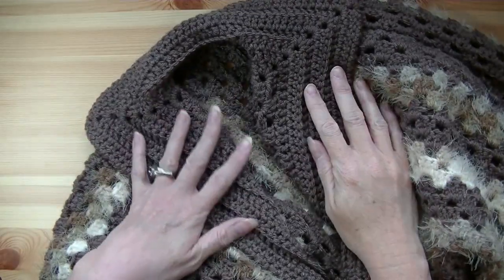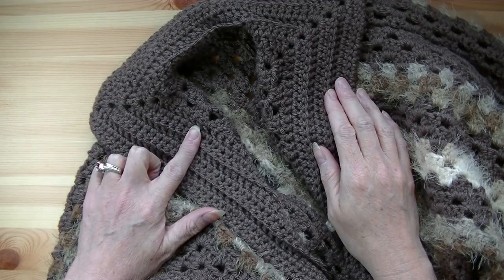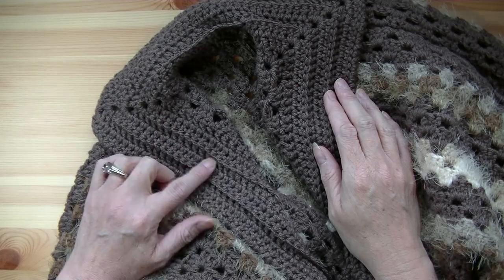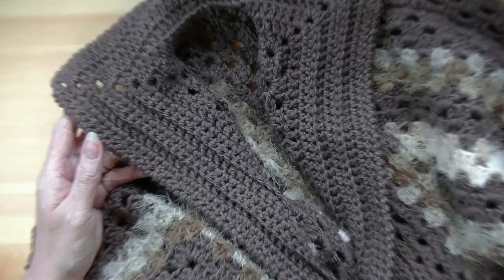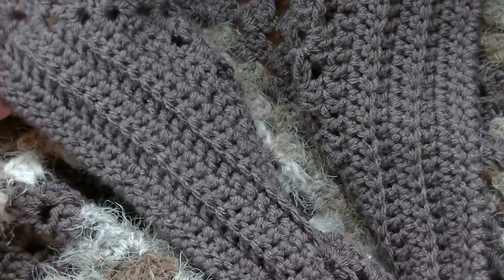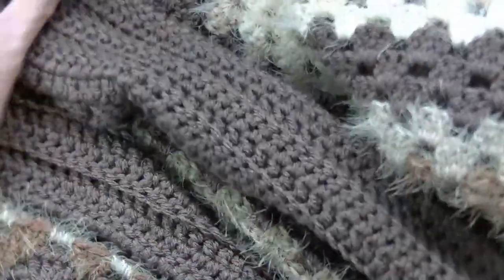Okay, everyone, I am finished. And hopefully you are finished too. What I did was I did double crochets, and then every second row I did double crochets in the back loop to give these ridges. And then I did a row of crab stitch that goes all the way around, and it gives this really nice effect. I did that all the way around, all the way down.